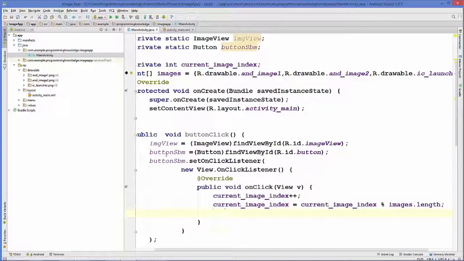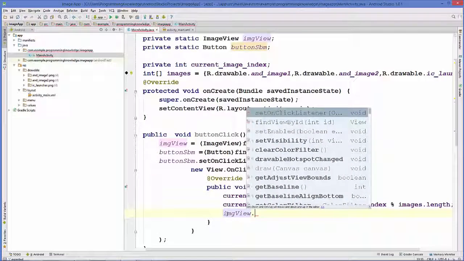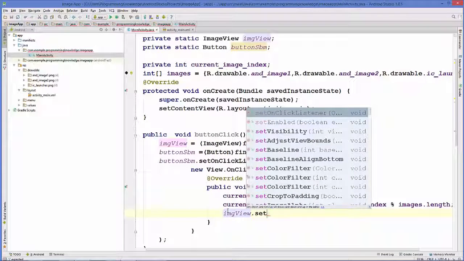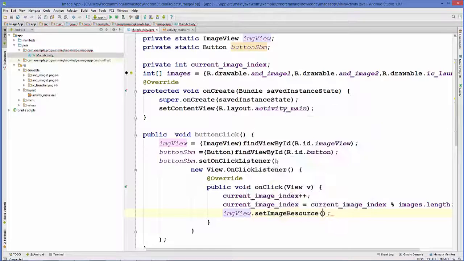So in this ImageView variable, I'm going to set the image. So ImageView.setImageResource, and then we take this array of images and call these images on the basis of the index, and the index is this one, right?